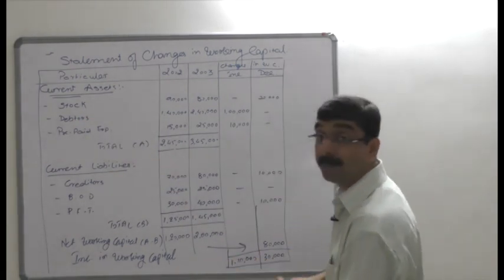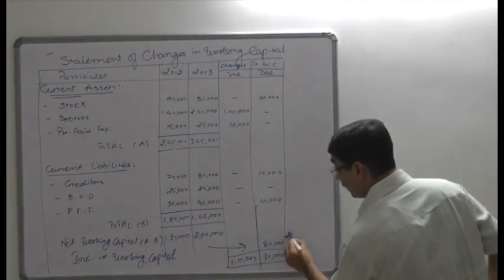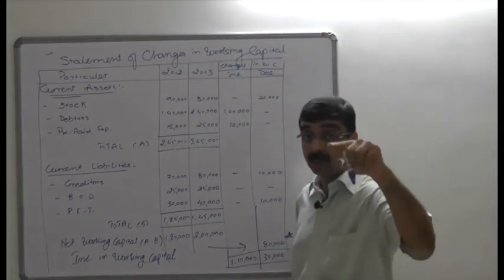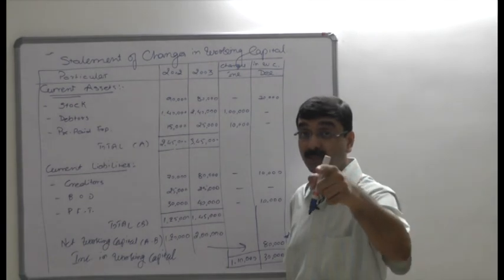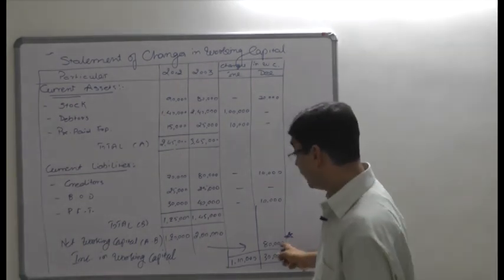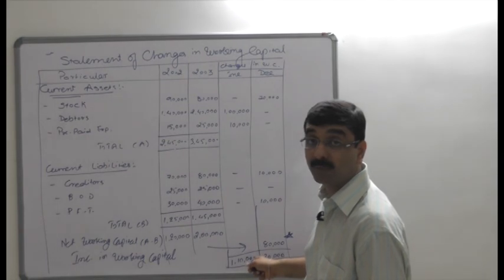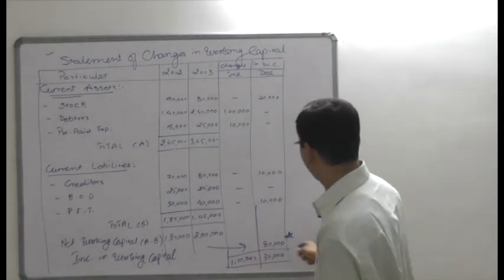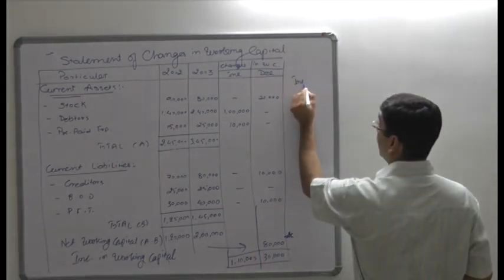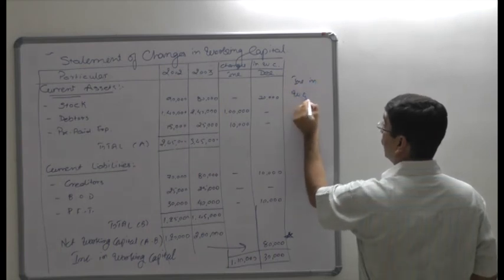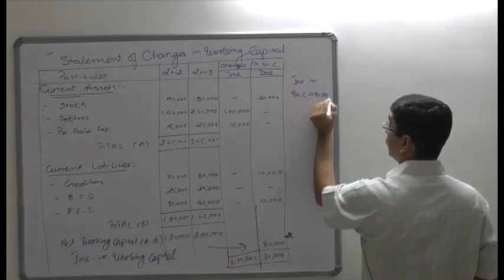It is your application of fund. We make a star here just as a reminder. You also make a star over there because the answer may be with you. So make a star there. This would be recorded in the fund flow statement as an application of fund: increase in working capital, rupees 80,000.